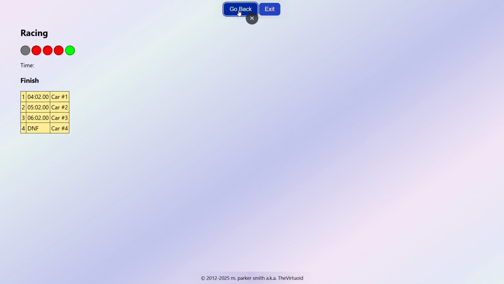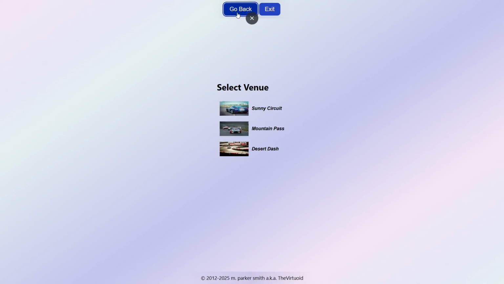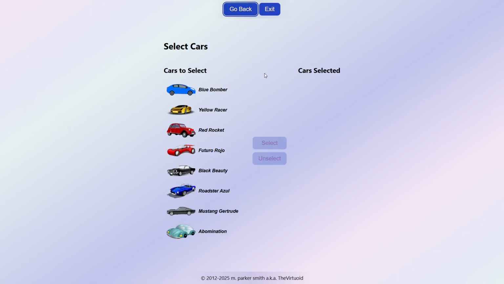So that's the key. That's what we're actually going to be looking at today, the select cars and the select venue. Now, I'm still using dummy data in this case. Everything is now loading up correctly, which is what I was going for here. Some of the nitty-gritty details that will be used on the racing screen, which is the very final screen, I'm still not passing over as of yet. That will come with the graphics.